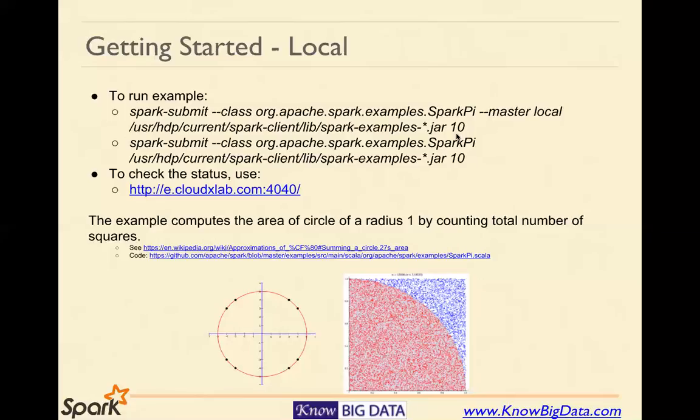Now, this is a very important point. Let's say we have to count the total number of dots inside the circle. What is it that we'll do? We will basically traverse through all x and y in this box and check if a dot is within the circle or not by using Pythagoras. If it is within the circle, then we count it. Otherwise, we say that it's not. The way they have done it is they have cut this range into parts like 1, 2, 3, 4, 5, and for each part they run it in a separate thread. So here, using 10 parallel threads, they have tried to compute the total number of dots inside the circle.